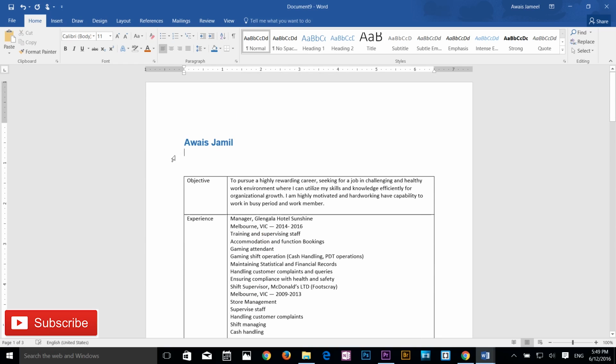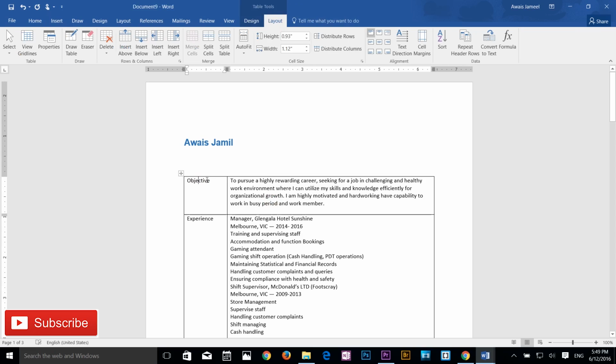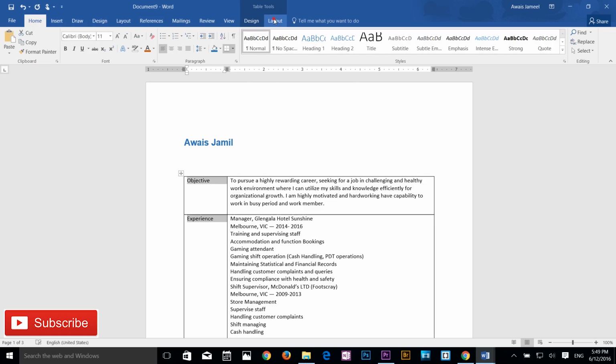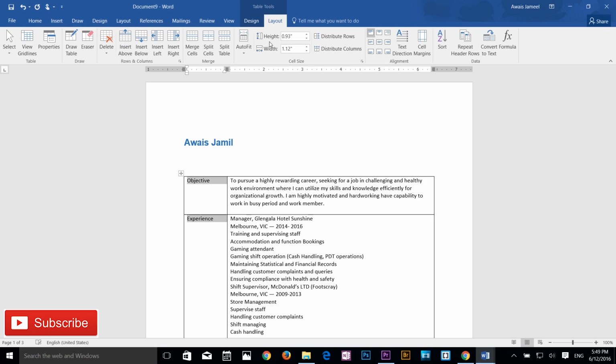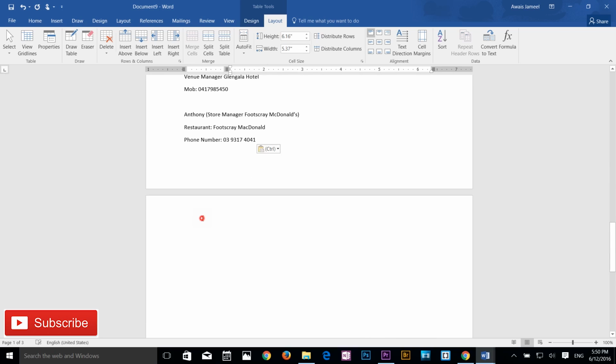Here my details go, but I won't type it here because I don't want to show you guys. Okay, so the next thing we're going to do, I'm going to go to my layout tab, click here, and select the column. Once I've selected the column, I'm going to go to my home tab, but maybe let's go to the layout first. I'll show you these things. These are the things that you can apply here. You can insert row above, below, insert column left and right, and merge cells. Let's say I'll make another table.